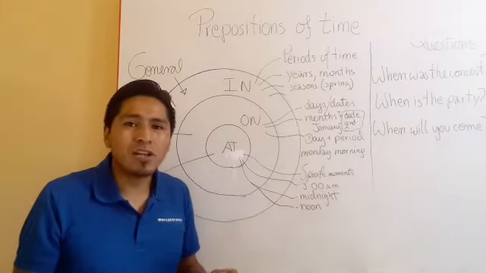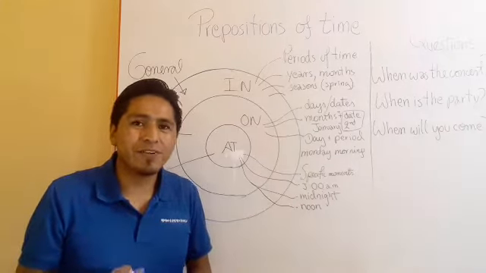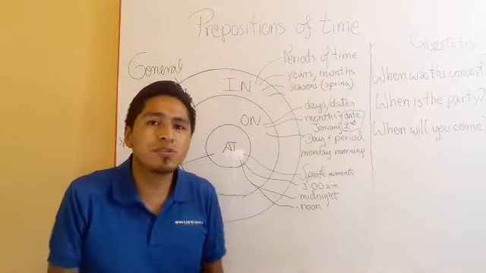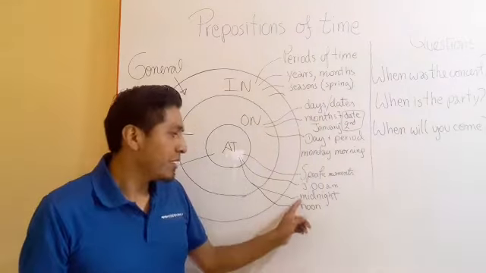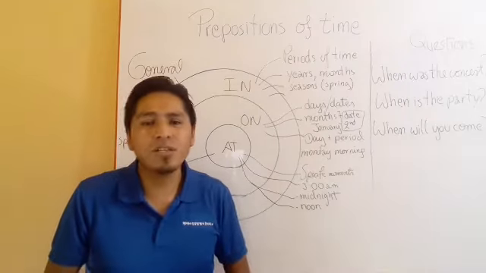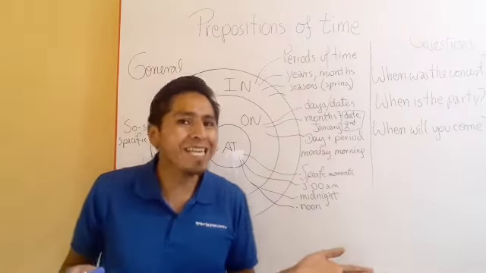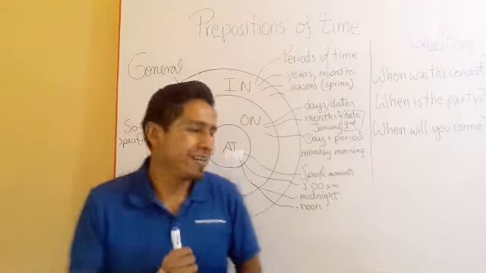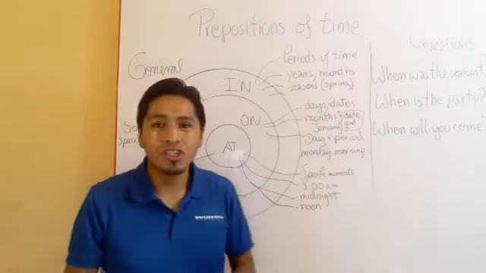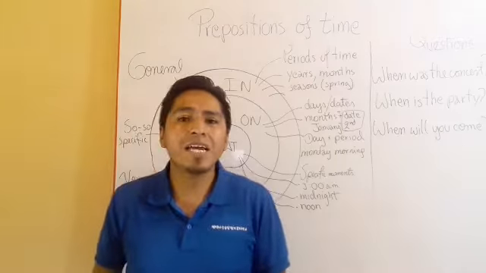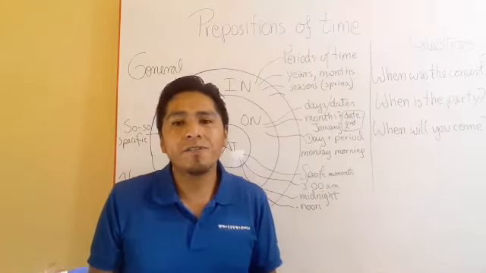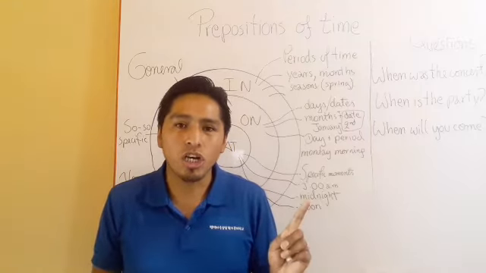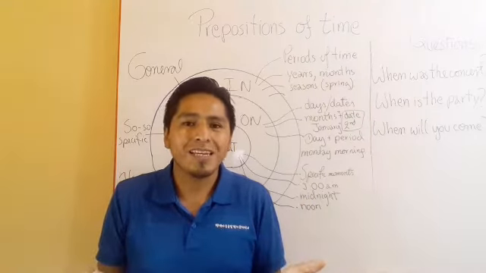Midnight and noon are also specific. For example, when do you celebrate New Year? What time do you receive the New Year? At midnight. What do people do at midnight? They receive the New Year. And at noon, what time does your class finish? Just imagine that it finishes at 12 o'clock. And you say, at noon.